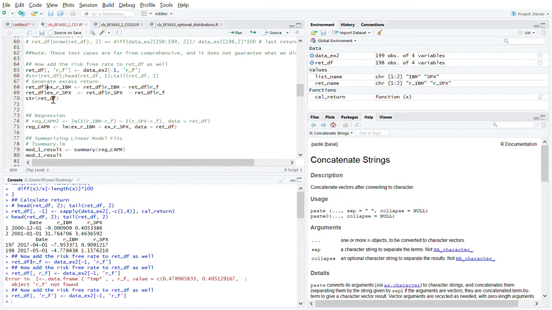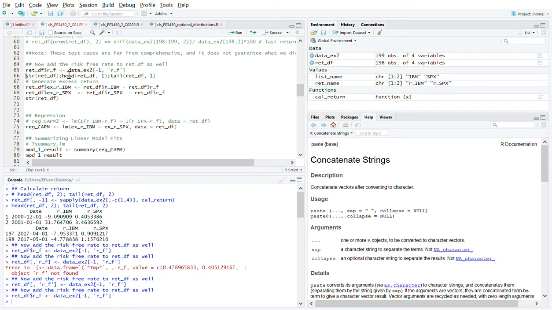We can use the $ sign. So it's basically assigning the risk-free return column of data_example_2, excluding the first observation, into the return data frame.